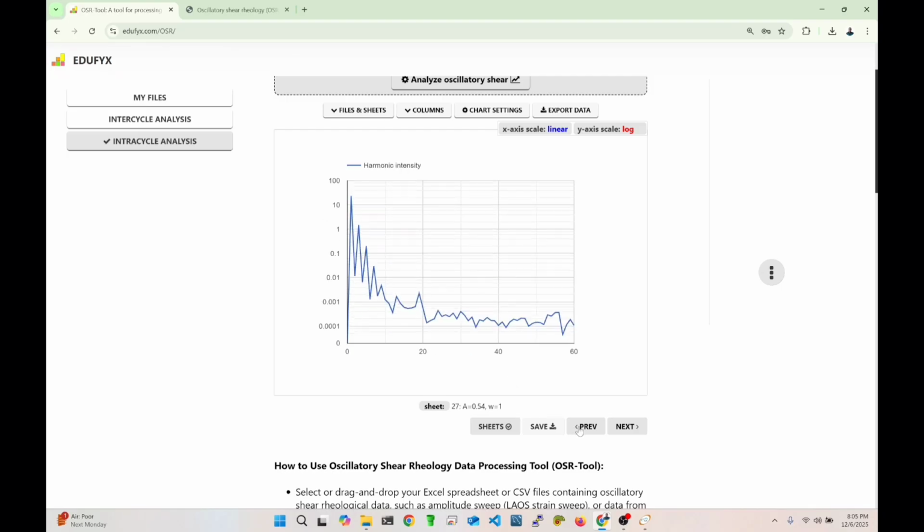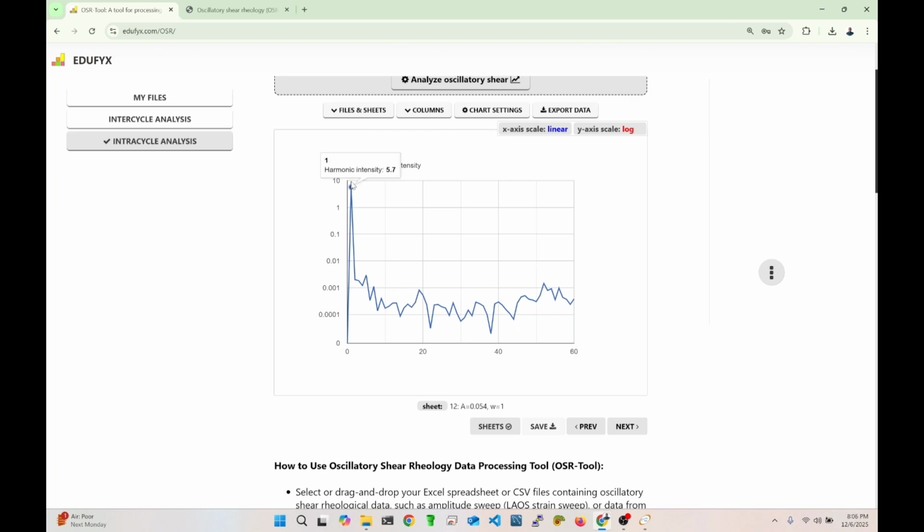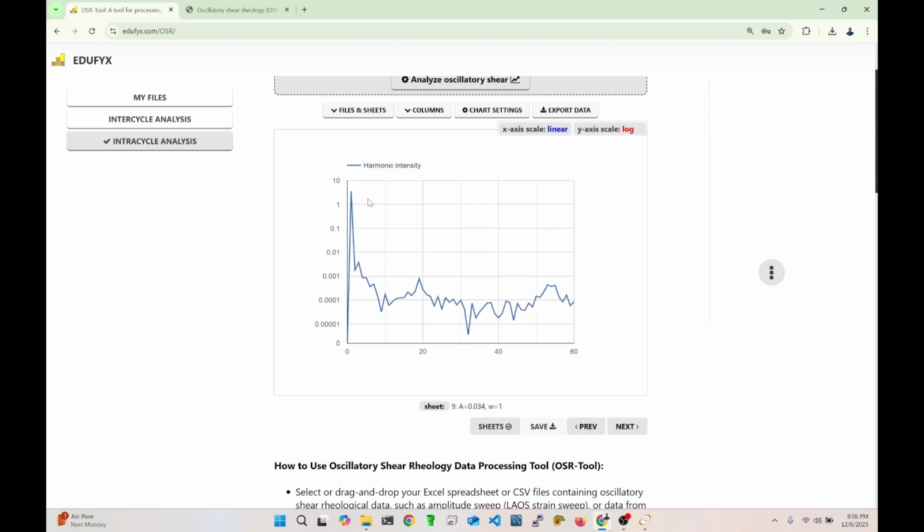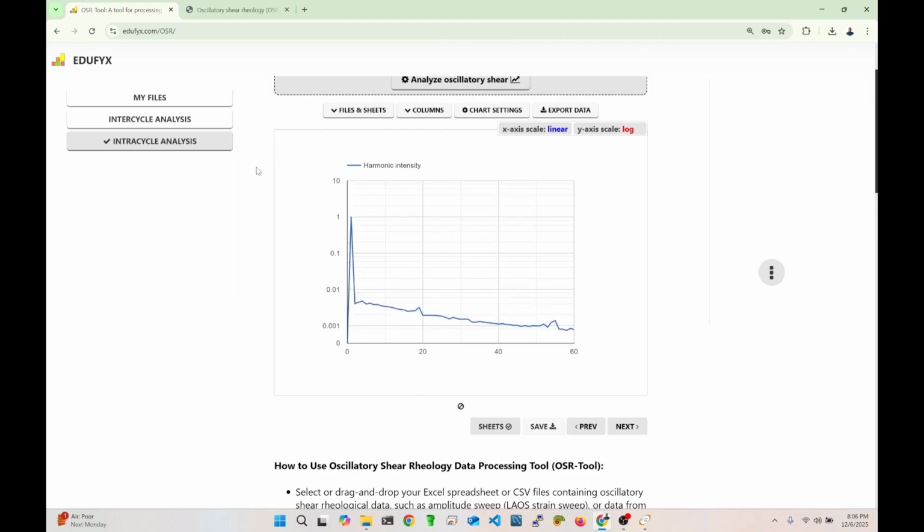harmonics in the data. But if you go back to smaller strain amplitude, you would notice that only the first harmonic is significant. So the smaller the strain amplitude, the more you have just the first harmonic or the lower harmonics present. In this case, you essentially have only the first harmonic. So we can go all the way to the beginning. Here, only the first harmonic is clearly present. The rest are probably noise data. Your own analysis will determine what you would like to export, but OSR-Tool allows you to export whatever you want. So please make use of that.